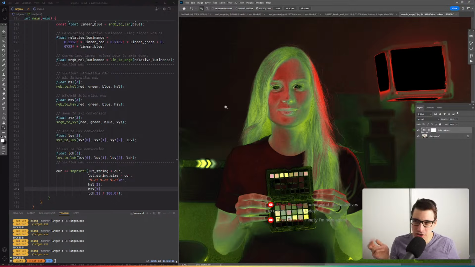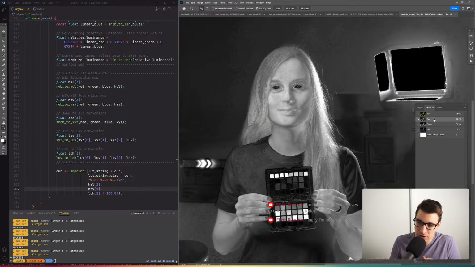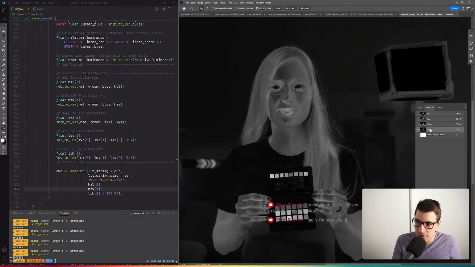The reason you see this very differently colored image is because we packed these different LUTs into all the components that we have, right? So if I go into the channels, this is the RGB output, but if I select the red, this is actually HSL. If I go into green, this is HSV. And if I go into blue, this is the LCH.